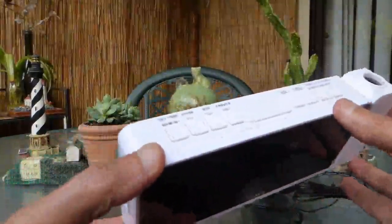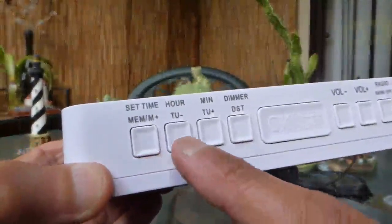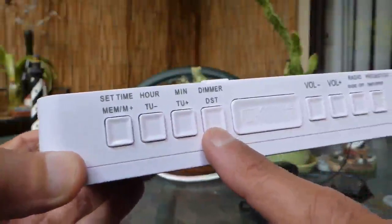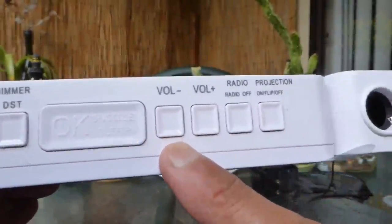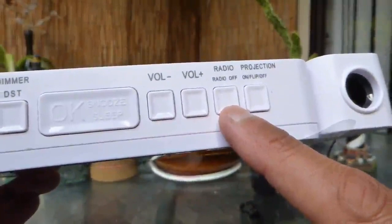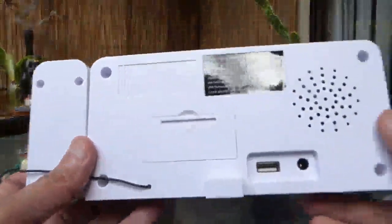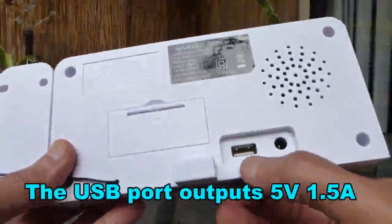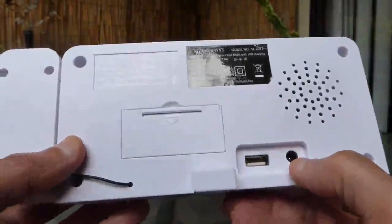At the top of this unit you find the buttons to set the time, to change the dimmer level, to press for snooze, volume up and down, radio on and off, and to turn on the projection. The projection can turn all the way forward or backwards. On the back of this unit is the speaker. There is also a USB charging port, and this is where the power goes in.